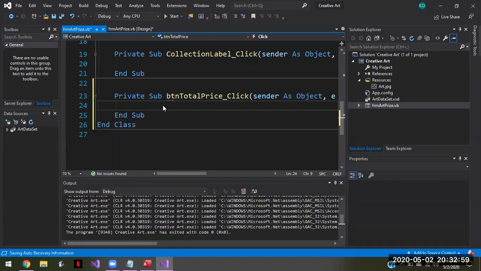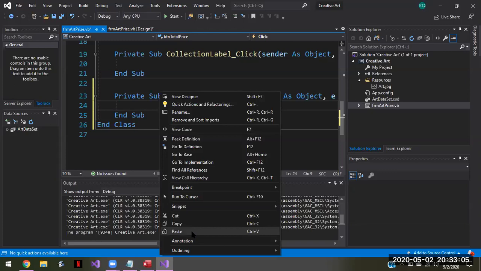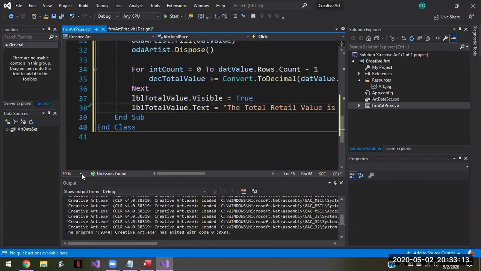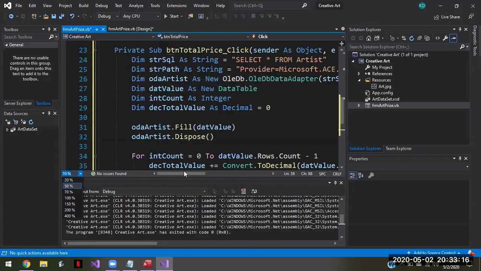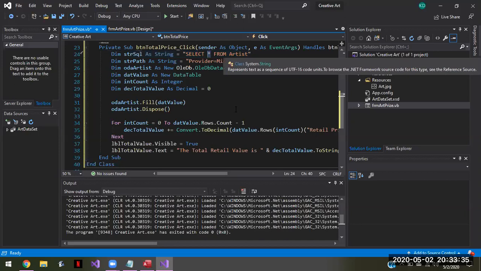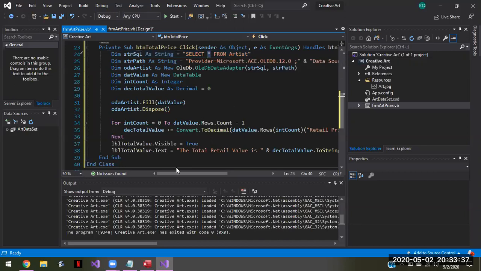So I'm just gonna take what I have and paste it. It's everything in the book, just to kind of go through what's happening here. Let's do 50%. Hopefully you can see this. This here is creating a string SQL. This is basically you creating a query, telling it what you want to select from, what information you're wanting to select. So the asterisk just means all, so that just keeps it from having to be super specific as to which field you're wanting to do.